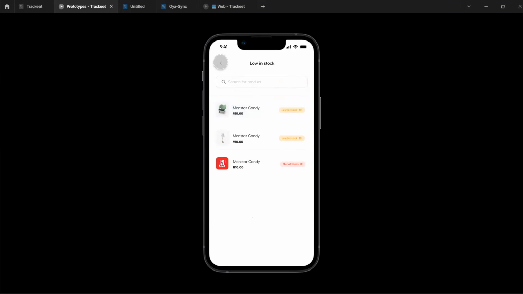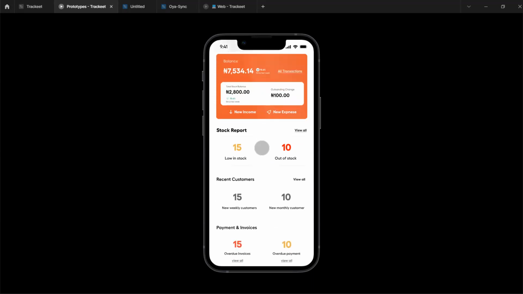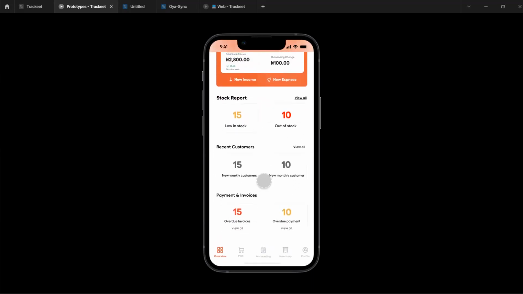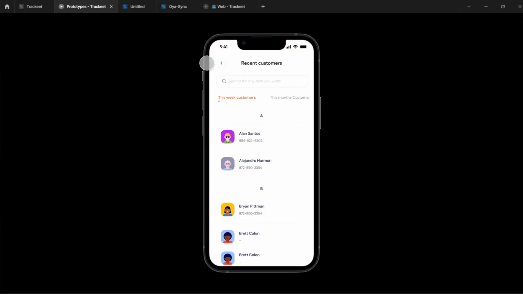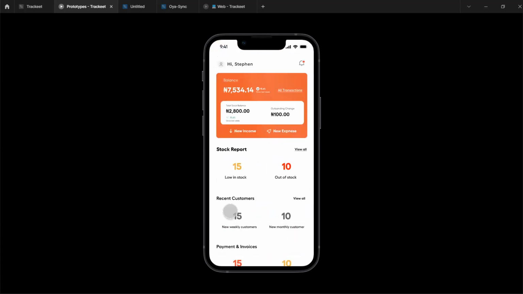Let's go back to the overview page and see what else is there. Okay, so next we have this CRM. So CRM is basically for customer database. Customer database, is that right? Okay, so we have the dashboard that shows recent customers for the week or for the month. So yes, it's part of a report. It's just an at-a-glance report, but for CRM.